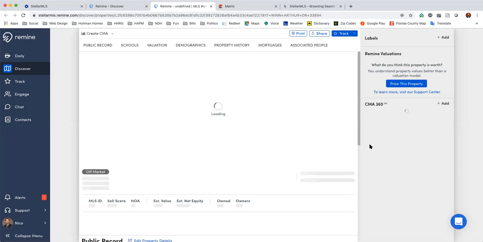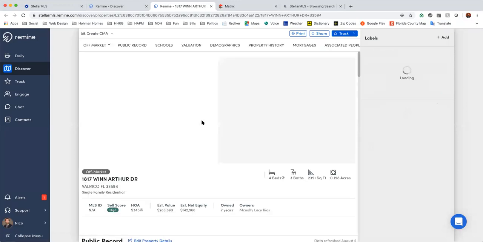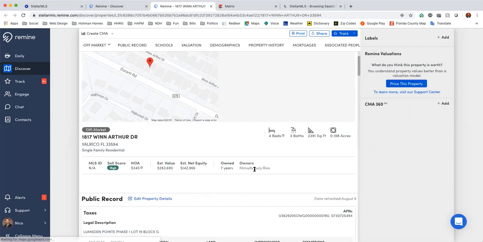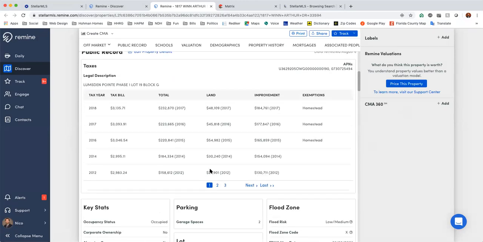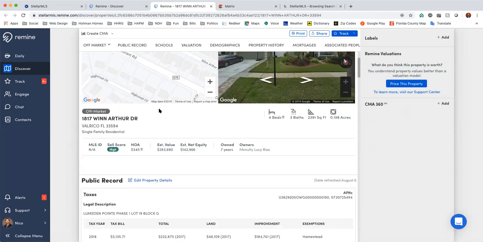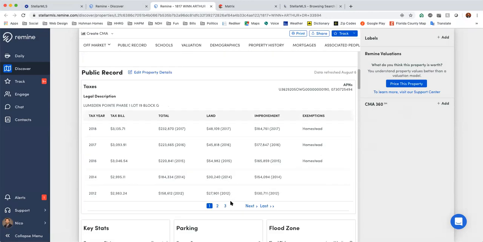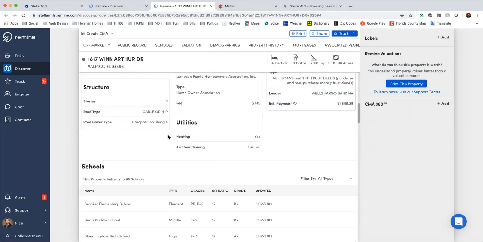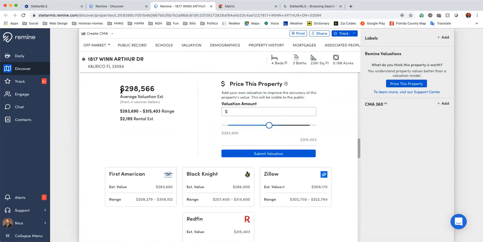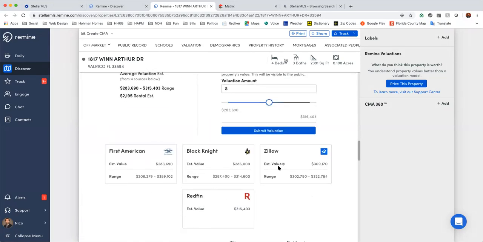And what's great, if I open up a card here in Remine, so let's open up a specific property card, I can find out a little bit more information about that property, a little bit more information about that owner as well. So now what we find here, we know who the owner is. We have that information here. We have some information about their property as well, how much Remine estimates the value of the property to be, how much equity Remine estimates they have. There's also several other pieces of information about this particular property. We can get a valuation. We can get a couple different sources of valuation here on what the market thinks this property is worth.